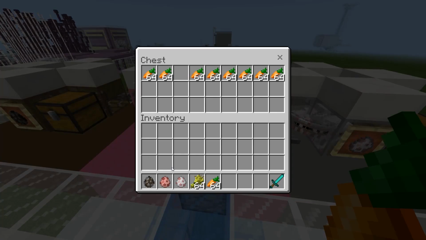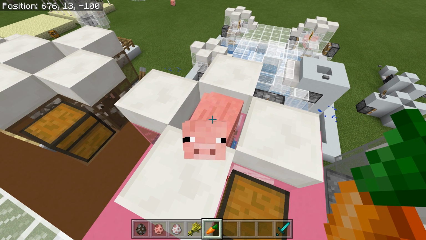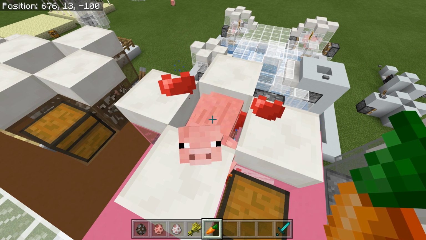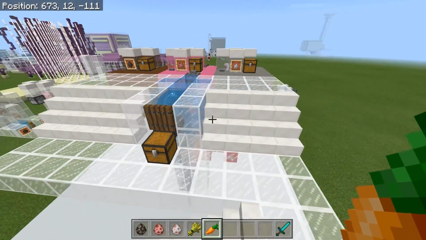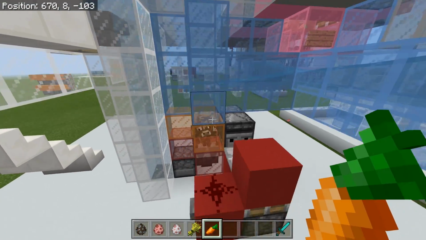Then you come over to the pig one, grab yourself some carrots, press the button. The big pigs will pop up and down. Feed those until they stop eating, basically once they've all been fed. And then you can turn the water off again. Hopefully things won't glitch out everywhere and you will end up with some pigs down at the bottom going through these tubes here and into that area there.